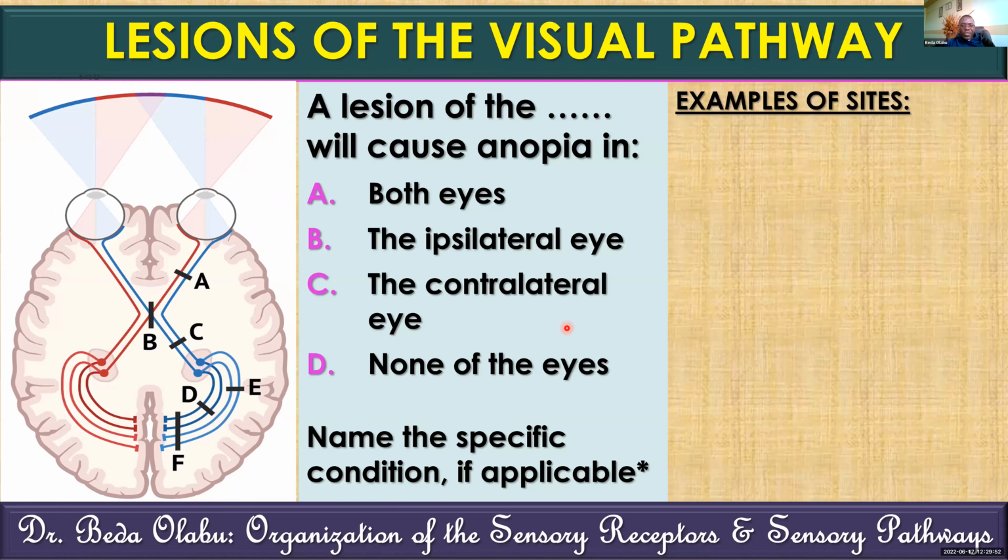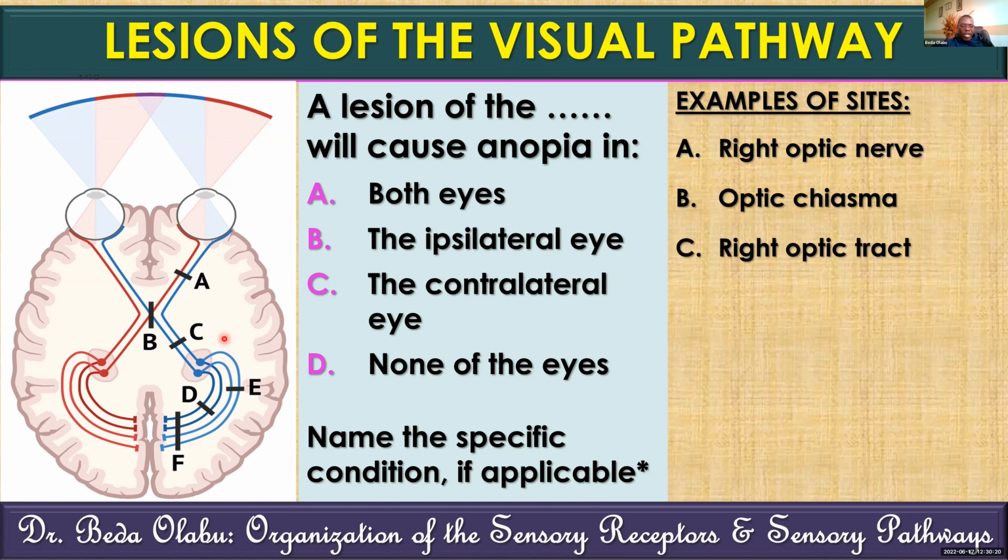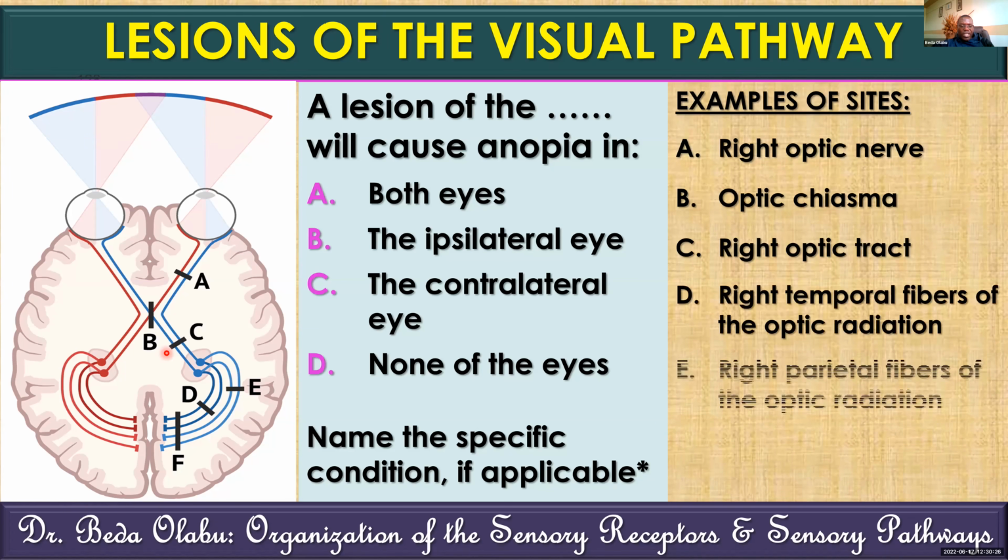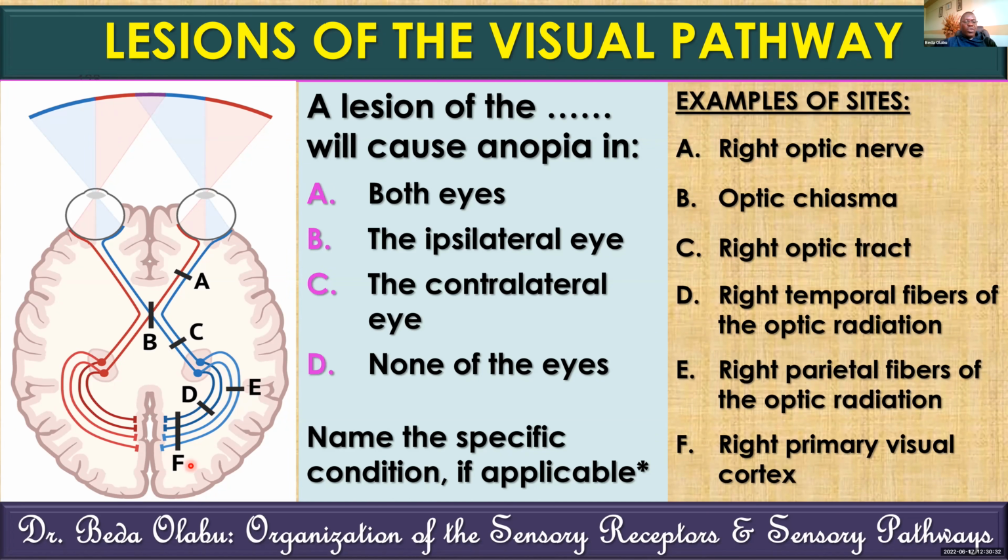Having said so, I'll be giving you this, so you can get this quite often. Those dotted lines simply mean we can put lesions in many places. In this case, A would mean the right optic nerve. Now this is a superior view again. B would be perhaps the level of the optic chiasma. C would be perhaps the level of the optic tract, as you can see. And you can think about what happens in the other parts, such as the optic radiation and visual cortex, as well.